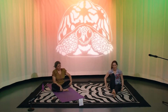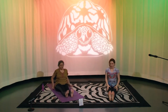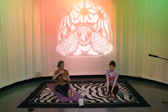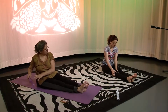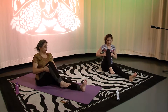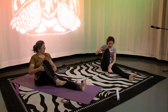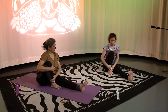Okay, extend your legs forward. Okay, relax your legs. Take your hands behind your right knee. And then take your hands behind your right knee. Fold your relaxed leg. So we really need to fold it as close as we can. Heel close to your sits bone and place your foot back down to the floor.